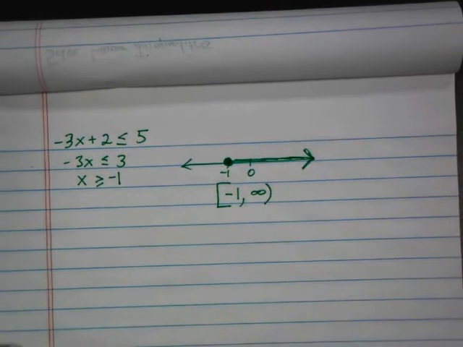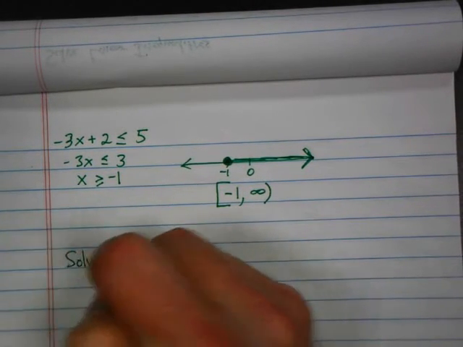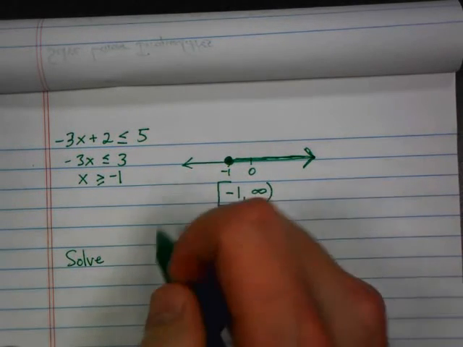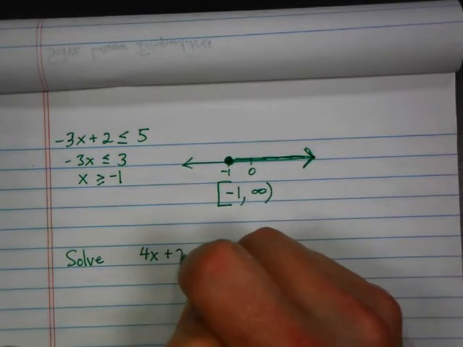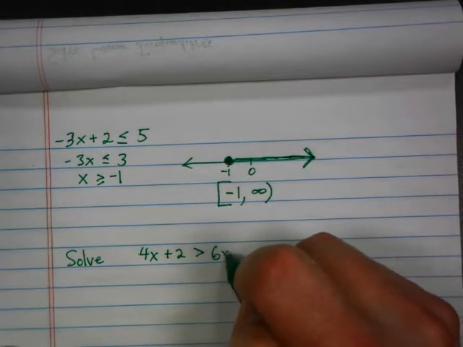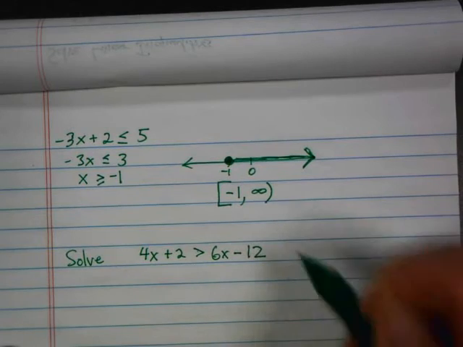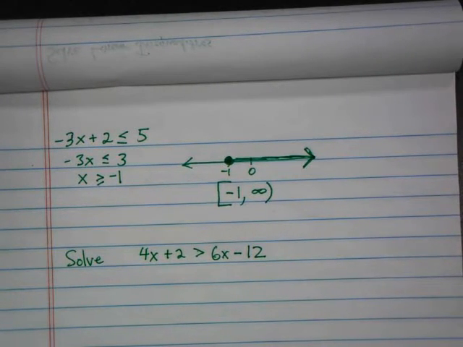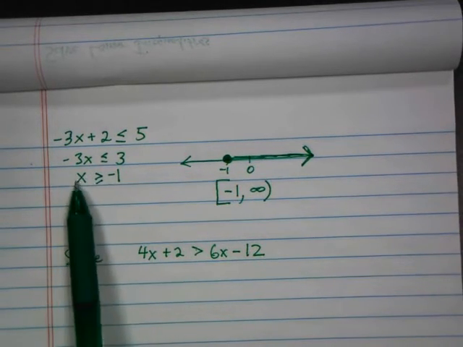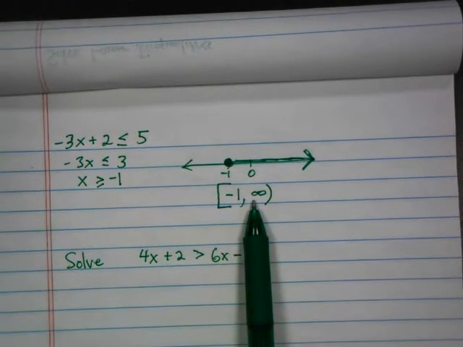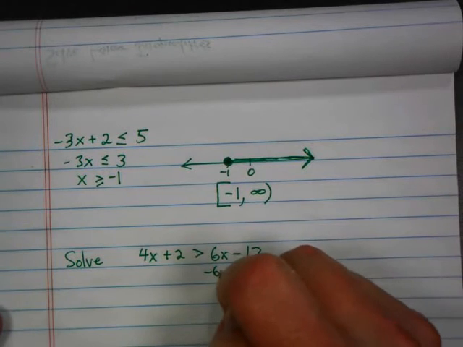All right, so how about we solve, oh, I don't know, how about 4x plus 2 greater than 6x minus 12? What would you do in order to solve that? Subtract 6x. You got to get all the x's together on one side. Now, I would highly, highly, highly recommend for inequalities you always put the x's on the left. Do you have to put them on the left? No. But it's much easier if you put them on the left at the end to draw your number line and write your intervals. So I'm going to suggest you always put your x's on the left for these problems.